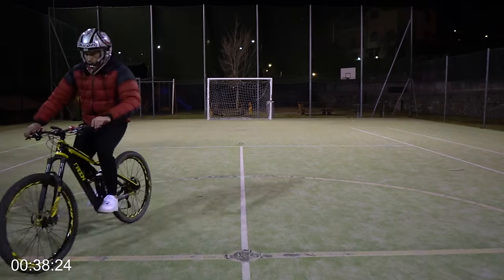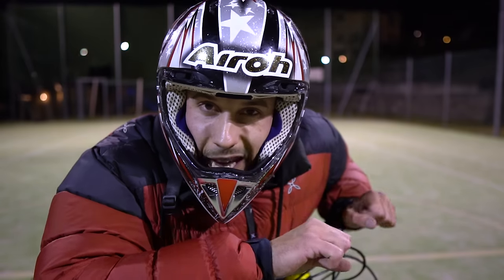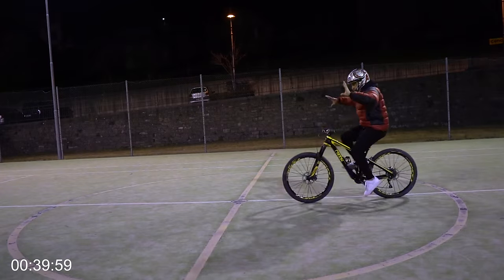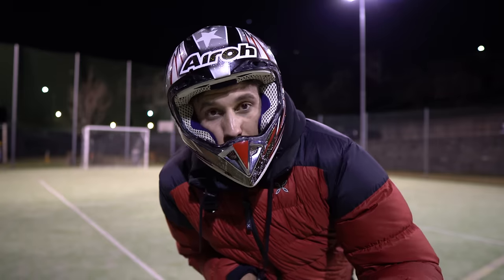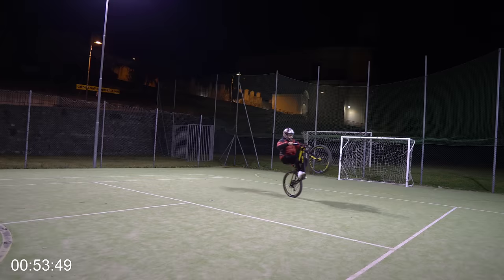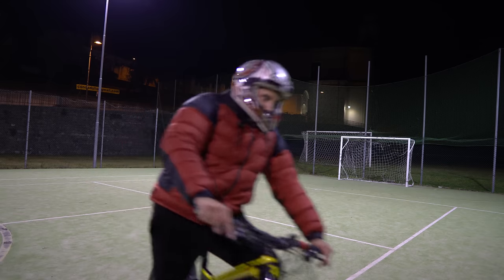First I need to learn how to wheelie without pulling the bar, because as soon as I take my hands off, this happens. I feel like here again there's too much speed and then I need to pull the bar with my arms. Maybe I need to be more vertical but I'm not sure about that. It's too hard.